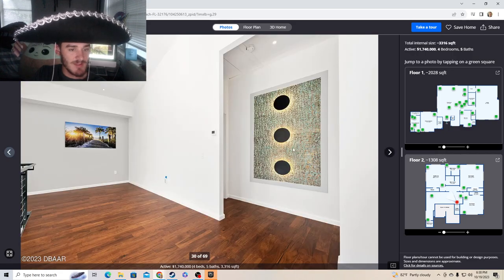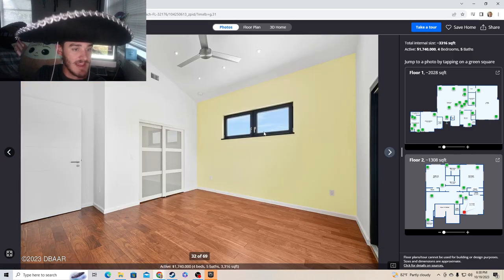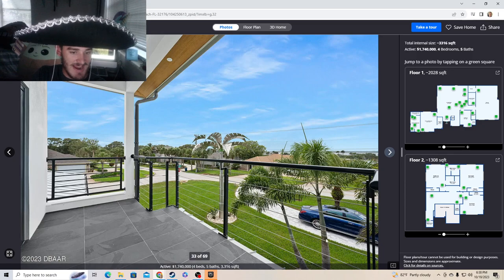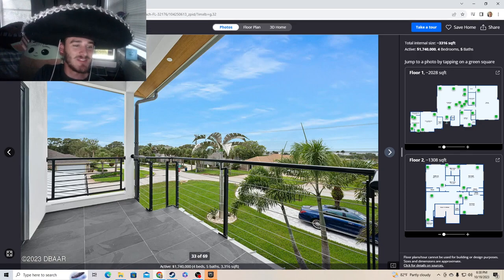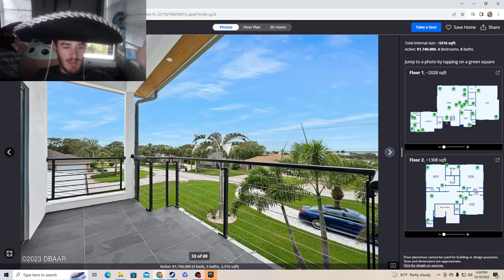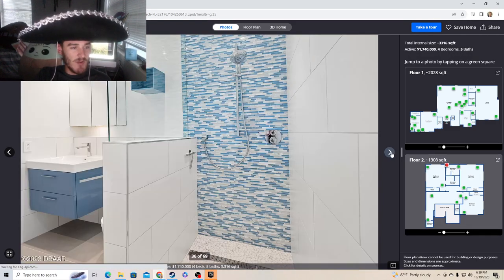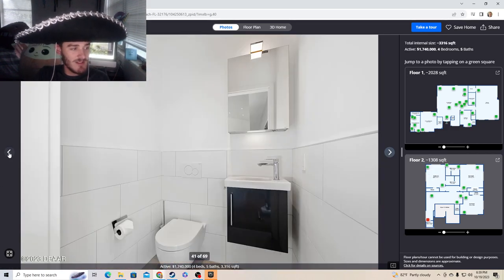This is a weird painting, but this is a modern painting. I like this painting a lot. Modern. I love these handles though. And this handle right here. Oh, we got a G90, the Genesis. They're valid for Genesis, but the fake palm tree actually just ruined the crib. I didn't even see that when I first saw the crib. Why would you get a fake palm tree, bro? You're in Florida, on the beach, or across from the beach, whatever you want to call it.